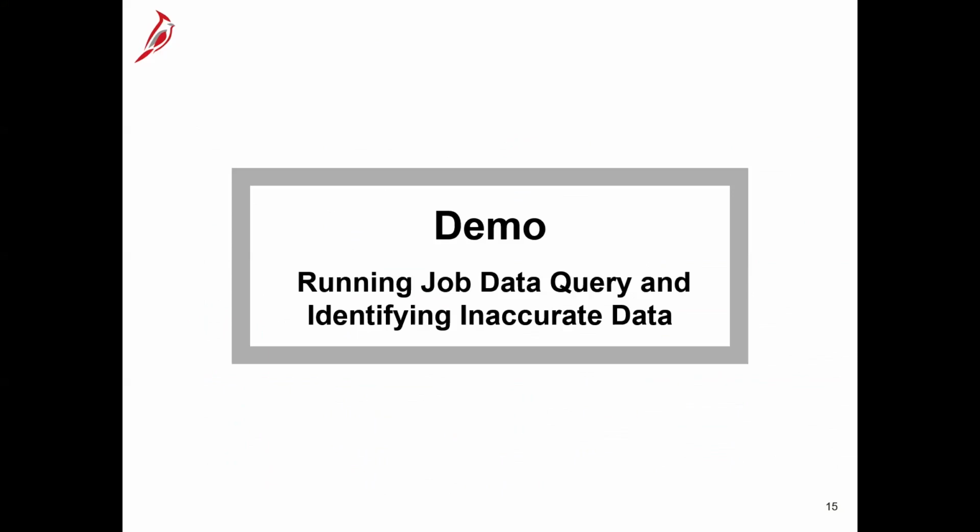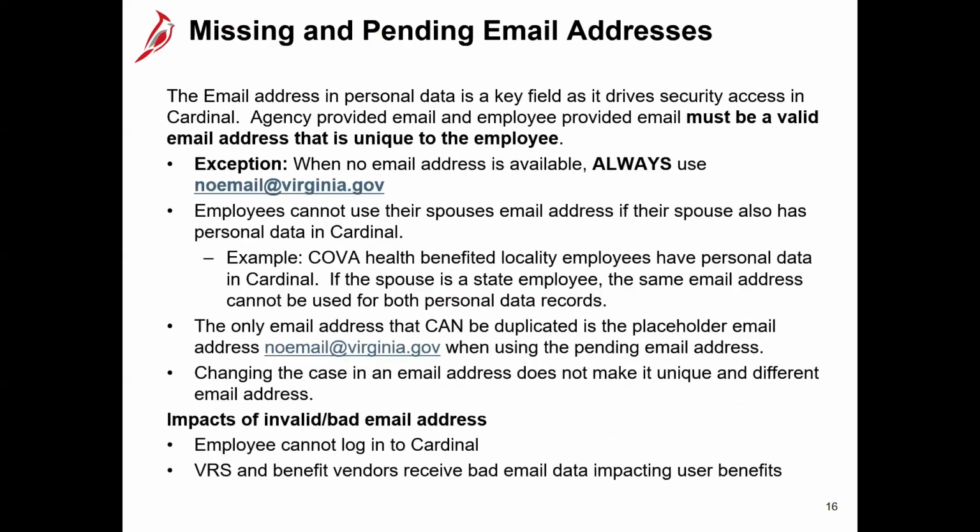So next up, we have identified some key resources for you. Some of the commonly received tickets or issues that we get deal with missing or pending email addresses. And we do have a resource in Cardinal. It's a specific query that can be leveraged to monitor any of your employees that may be missing an email address or have that generic pending email address that is used until an employee receives their business email or provides a personal email.